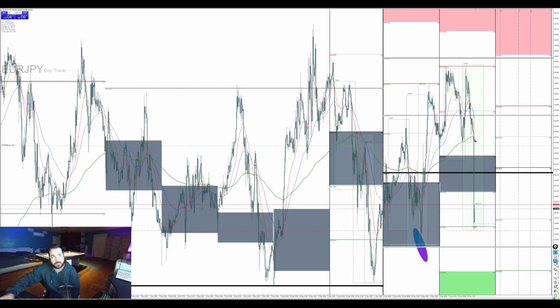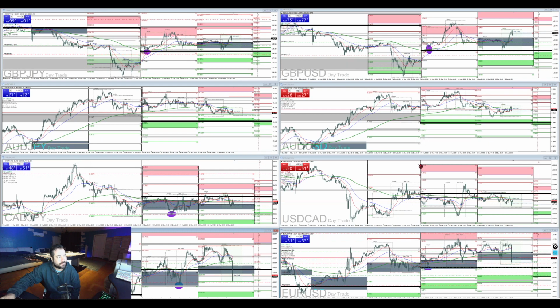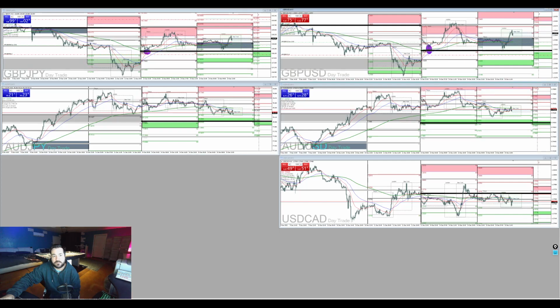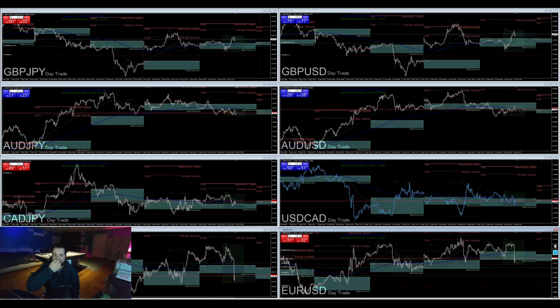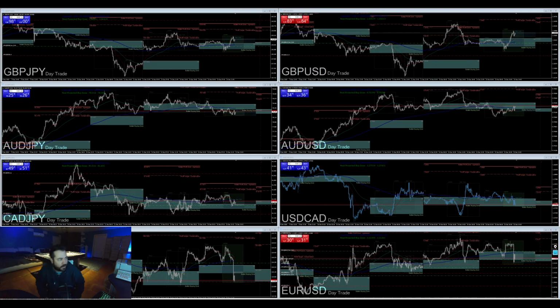Unlikely. Typically a move like this, you get a double top, and then you get a strong move down like that. That's pretty bearish. But I mean, no use taking off the trade now. I got my stop right here, so. All right, so yeah, the Euro Yen looks like it's about to stop us out.